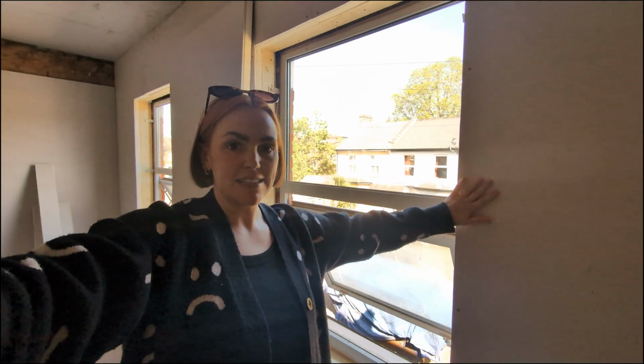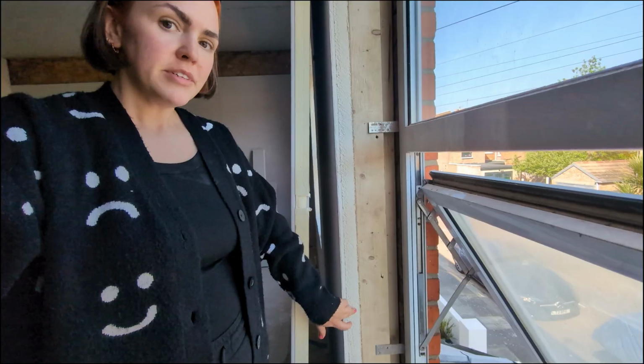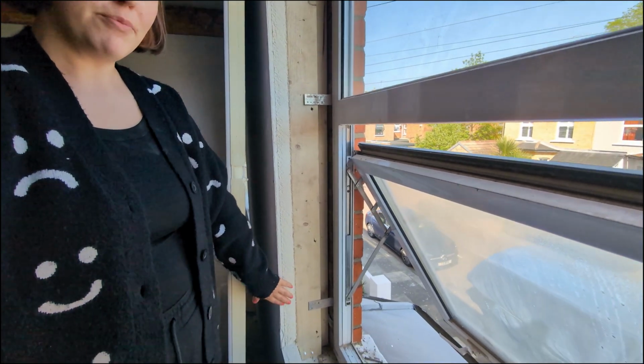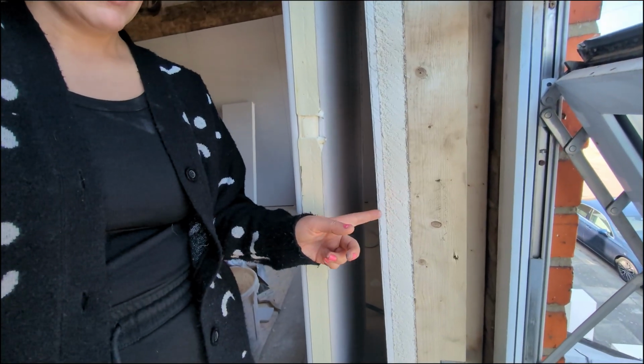We wanted these walls insulated, the external walls, this one and the one in the spare room with the window as well. In modern cavity walls, you have that gap in the middle between the two levels of bricks, which you either insulate or it just keeps the warm air in. We haven't got that here. We've just got 2 layers of brick right on top of each other, so there's no insulation on those outside walls. So you get this plasterboard that comes with insulation attached. So we've now got insulated front walls. You can see the insulation here, attached to the back of the plasterboard. That is just going to make this room and this whole house a little bit toastier and warmer, especially in the winter months because it gets bloody cold in here.